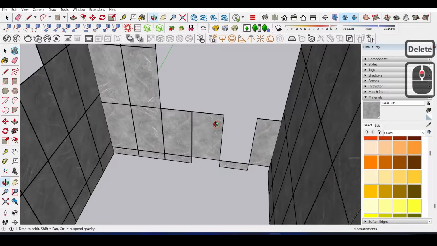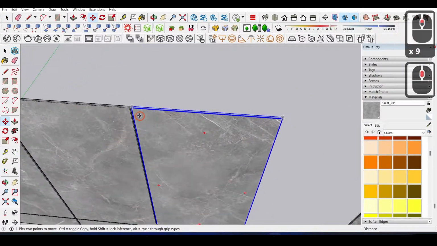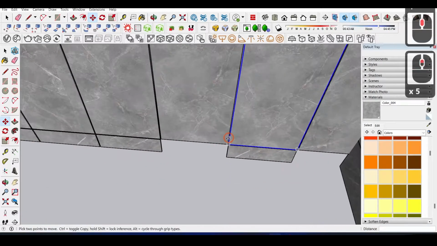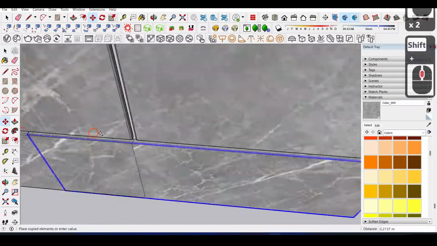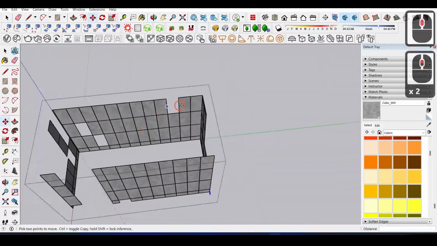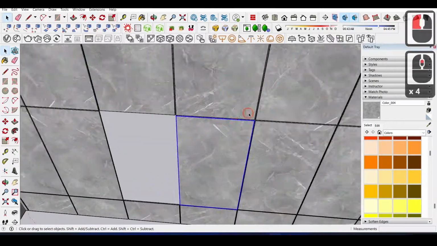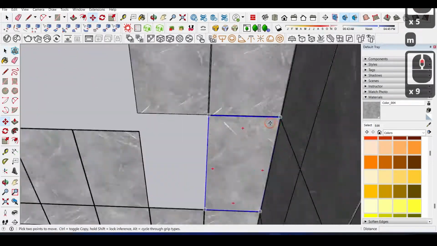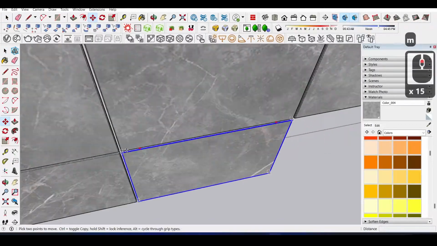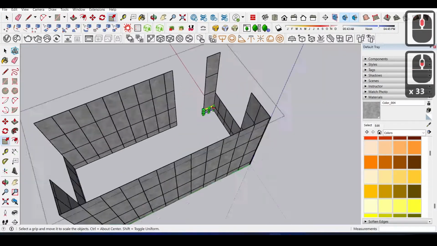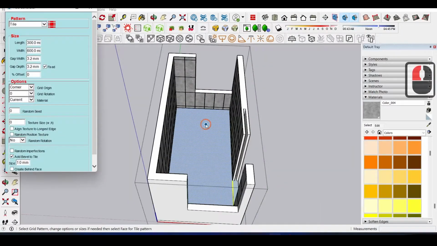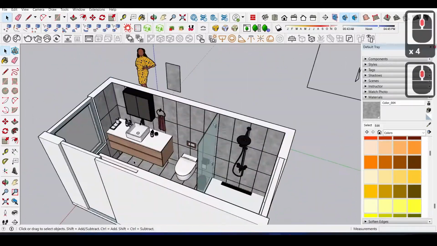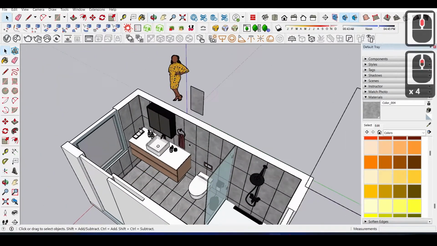Just remove the unnecessary ones. Copy it from this edge, paste it at this edge, copy this one. Alright, now the modeling is almost done.